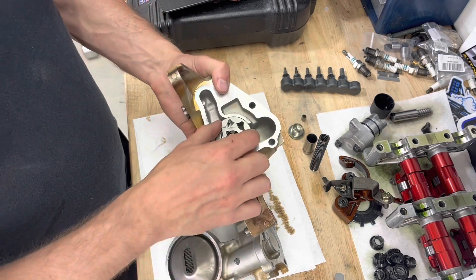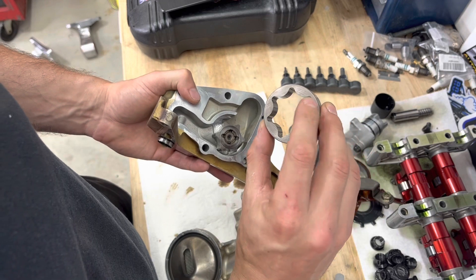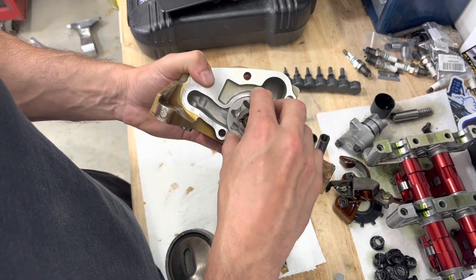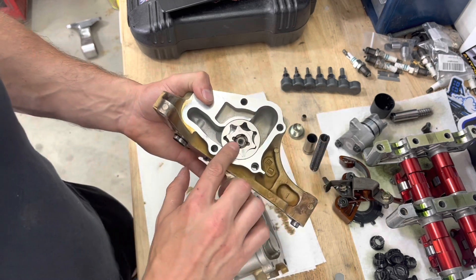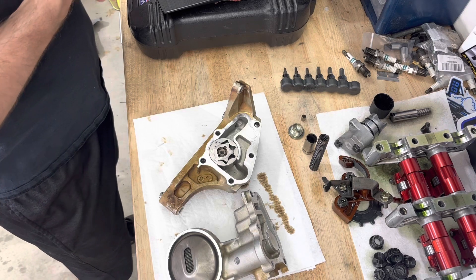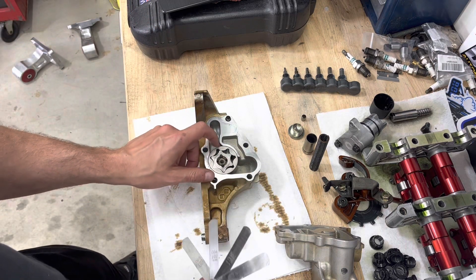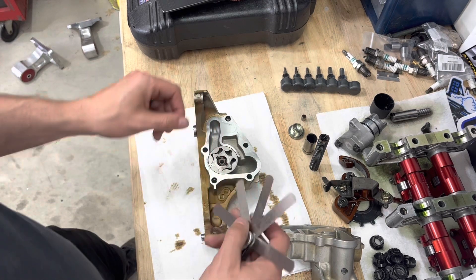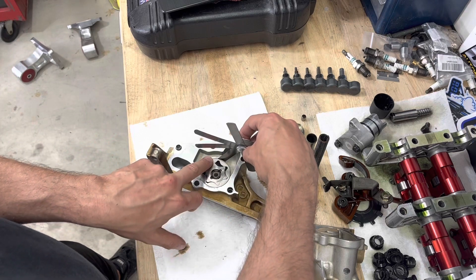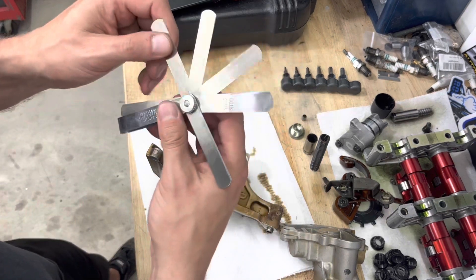The important part is making sure the gears are not chewed up. As you can see, the gears look relatively smooth and clean — you can still see the machine marks. It looks like it has a little rub on the outside but that's pretty normal. To spec this pump out you just need a set of nice feeler gauges. The service limit for the outside diameter of the gear is nine thousandths; the new limit is between six and eight thousandths. I was only able to get a four and a five in there. Five does fit and six does not fit.